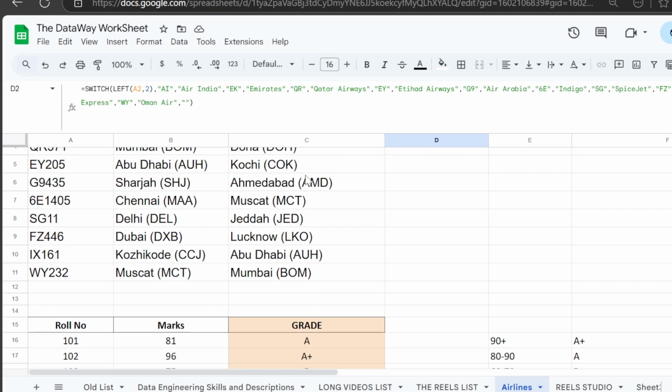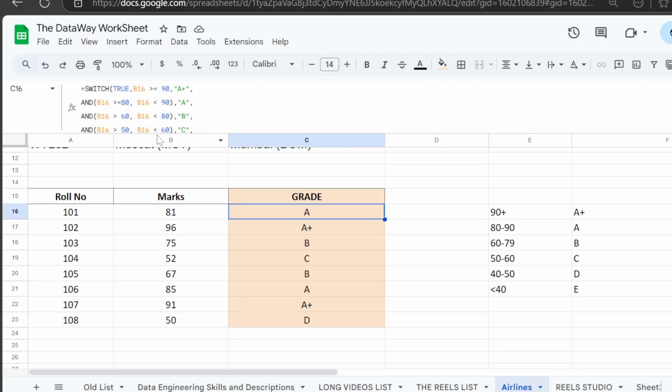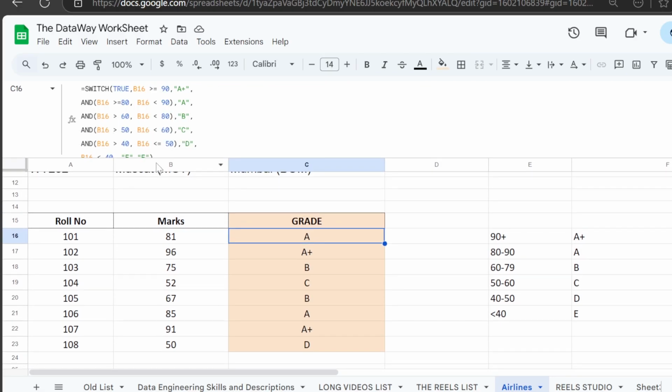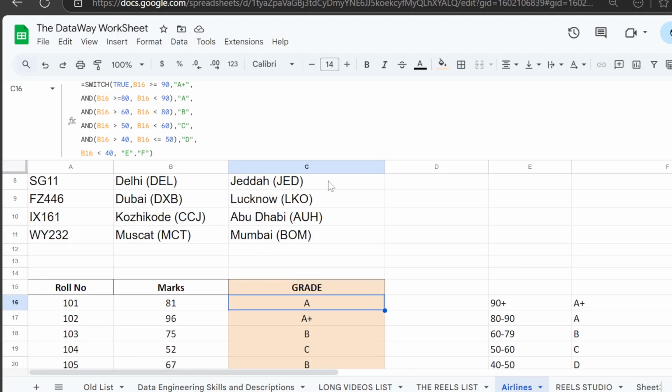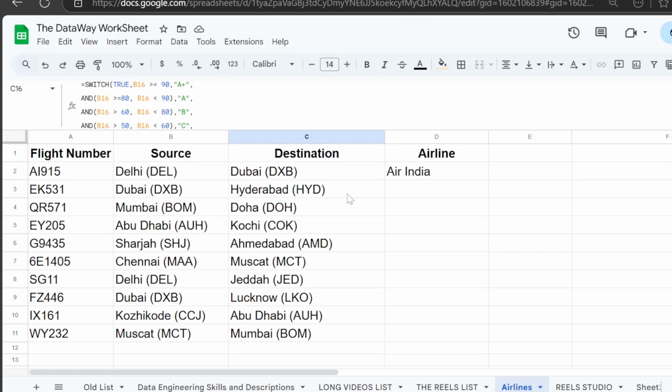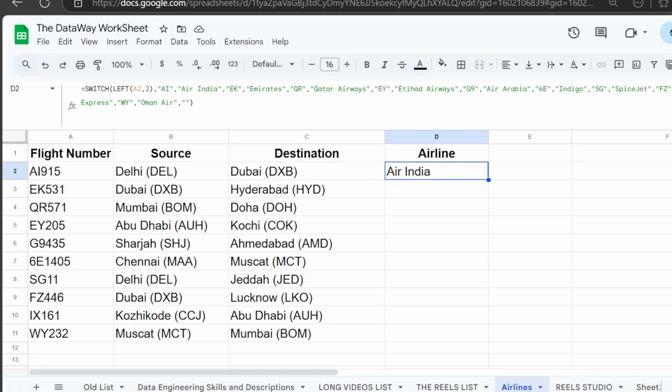If you want to do that, you have to do what we did the last time. You have to start your formula with a true, and then you evaluate all the multiple expressions along the formula. Okay. Whereas in this case, what's happening is you're already evaluating an expression, and if the output of that expression is straightforward, when it comes to equal to, right, when you're saying, okay, if this is equal to this, if this is equal to this, if this is equal to this, that's how this has to be evaluated. Alright, so when left comes AI, it's Air India, EK, Emirates, and so on and so forth.